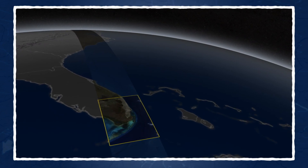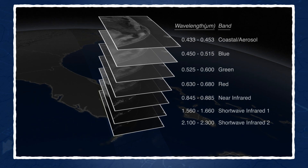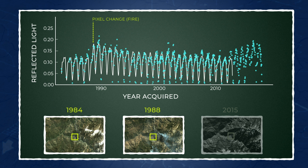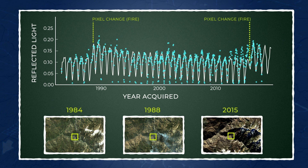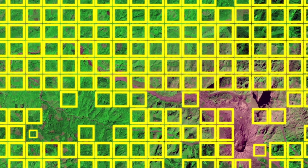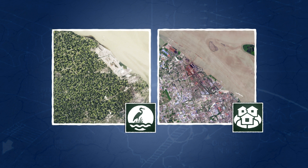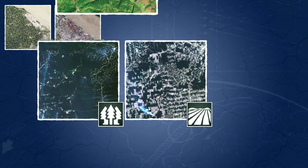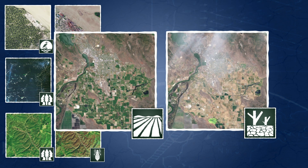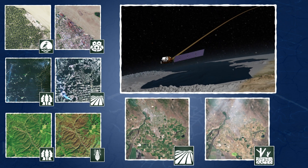Landsat provides more than just pictures, though. From space, it sends back verified scientific data in multiple wavelengths. With Landsat, we can quantify exactly how much each 30 meter by 30 meter pixel has changed. And with the full Landsat archive available at no cost, you can track the complete progression of each pixel throughout the season, and do that for millions of pixels at a time. Has a piece of land changed from wetlands to suburban housing? Did forests become farmland? Or, looking closer, have pixels of forest become stressed due to insect damage? Are those pixels of farm fields suffering from drought? With carefully calibrated Landsat data, it is possible to answer these questions for the whole globe.